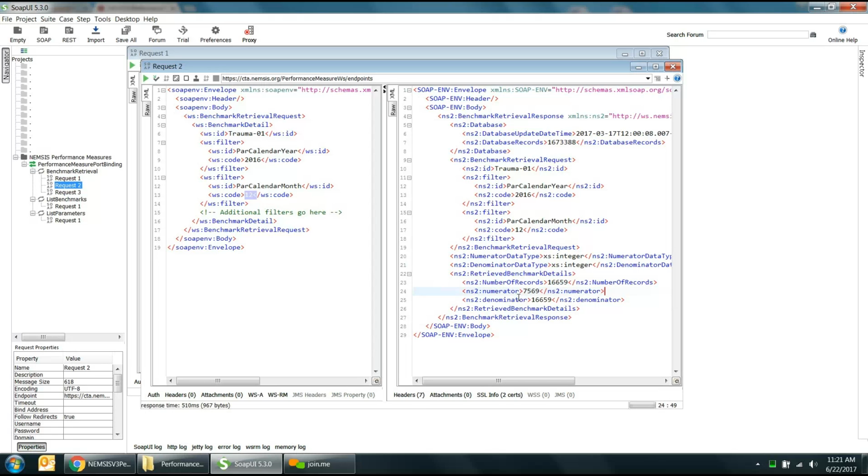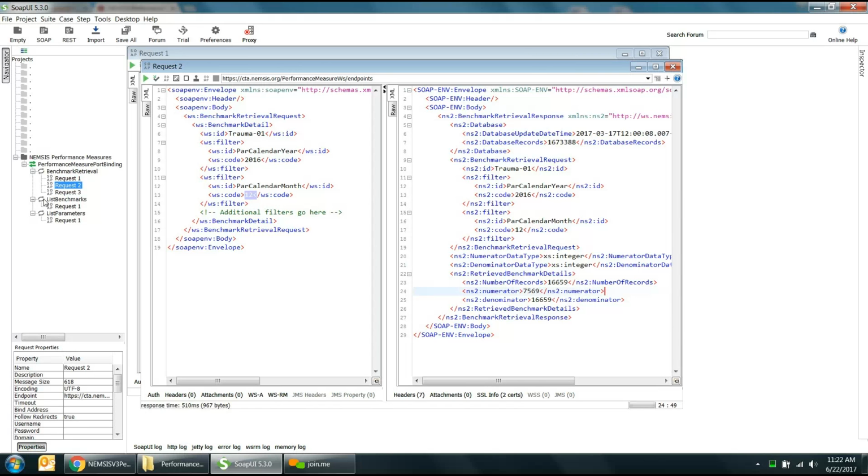The denominator for this particular measure is the same as the count of records, and then the numerator 7569. So even when we zoom down to this 1 month, we're seeing a percentage that's maybe around 45% or so. So that's a request where I filtered down to a particular month and year.